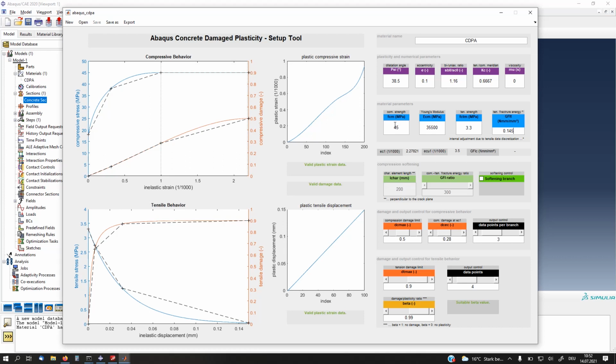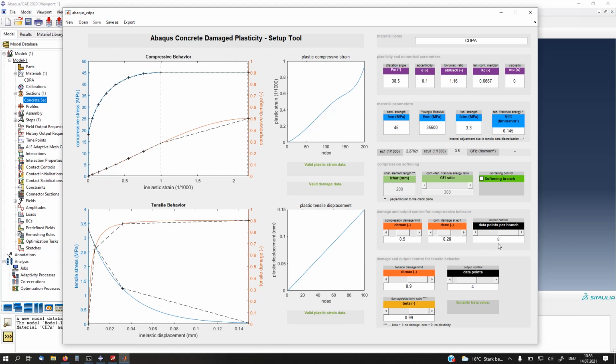So at some compressive strength, this will deactivate, so you can only use that one, and this polynomial function turns into a polynomial function of second order. So just with one boundary condition less, this boundary condition will disappear from the linear equation system. All right. Here you have the possibility to define your data points density.